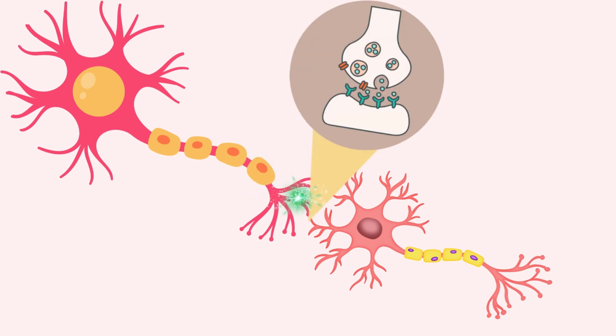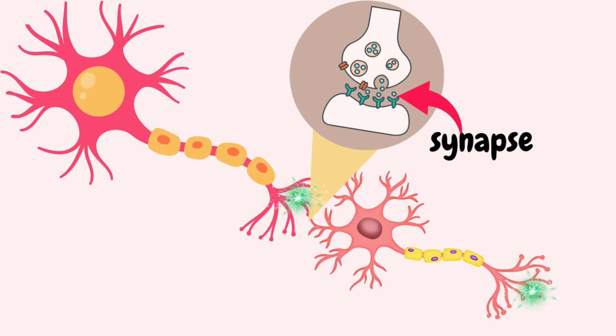If the incoming signal is strong enough to reach a certain threshold, it triggers an electrical impulse that travels along the axon. This is called the action potential. Once this is initiated, the action potential travels down the axon towards the axon terminals. When the action potential reaches the end of the axon, it arrives at a structure called the synapse, which is a small gap between the communicating neuron and the next cell. Here, the electrical signal is then converted into a chemical signal.